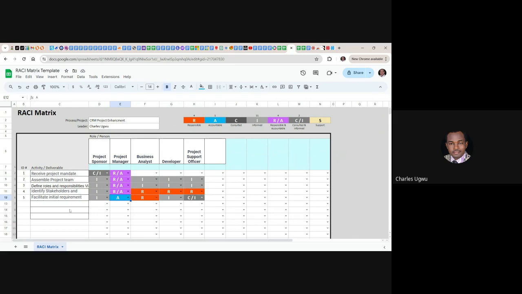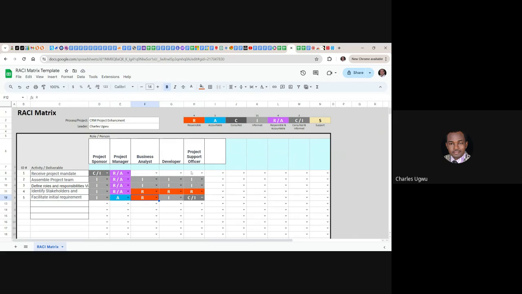You must make sure that this is done. So you're accountable, but it's not your responsibility to do that. It's the responsibility of a business analyst. So that's why the business analyst should equally be R. And others, I. The developer should be informed.